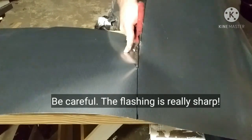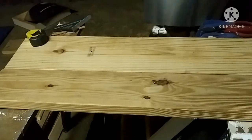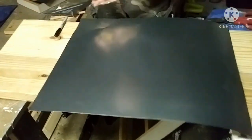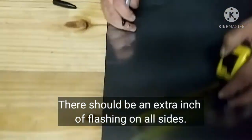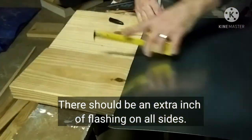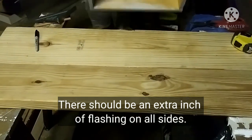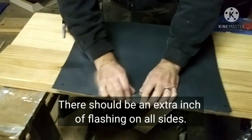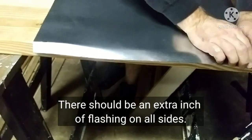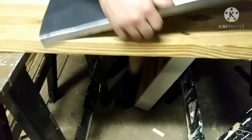If you can see, I have my index finger pointed out, and that's pushing that metal down, because that metal will try to get up and slice you into your back fingers without that index finger there pushing it down. So here I'm just measuring the inch on each side. And if you haven't noticed already, I've definitely sped up these videos, this instructional, so you can see what I'm doing, but it doesn't take quite as much time out of your day. So I like to get the first piece bent and ready.